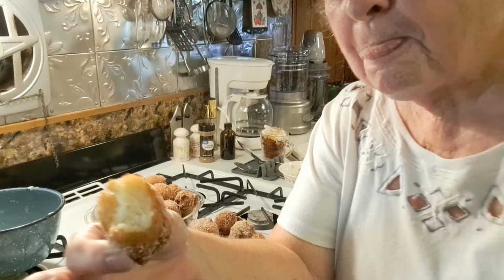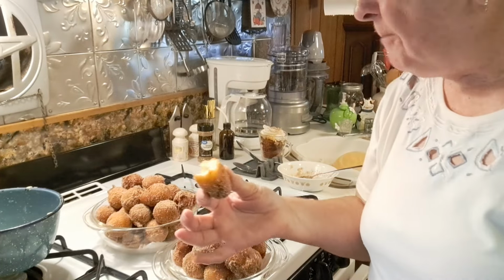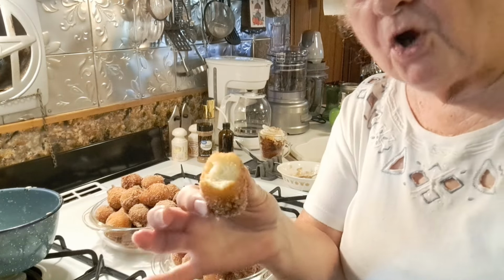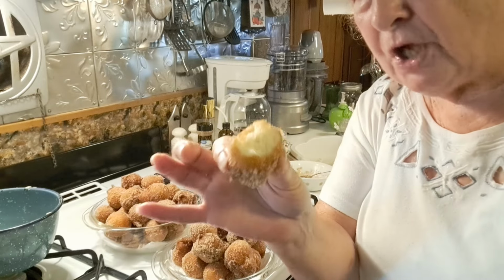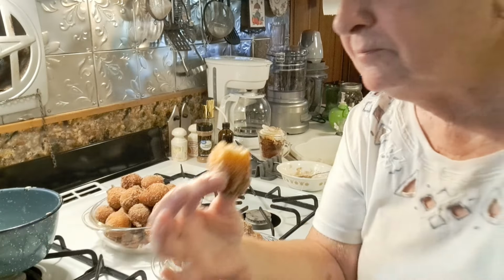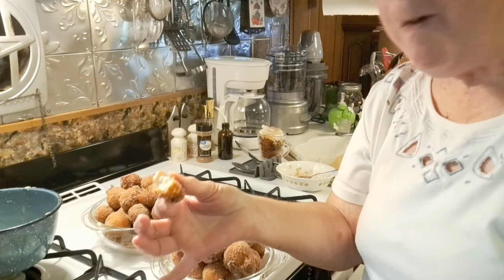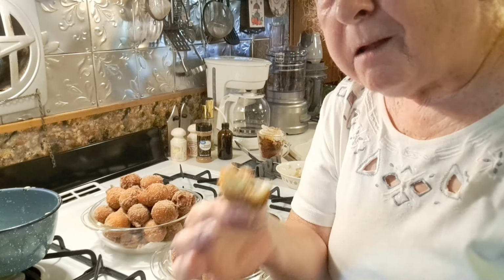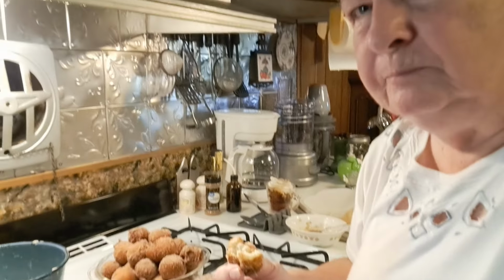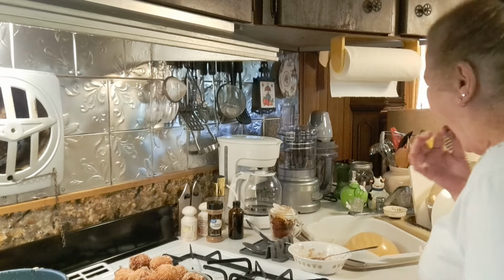Mmm. That's good, yeah. Mmm. There's hardly any difference between that and the actual donut holes you get at the bakery. Y'all get another bite. Mmm. That is so good, y'all. Mmm. Really good.